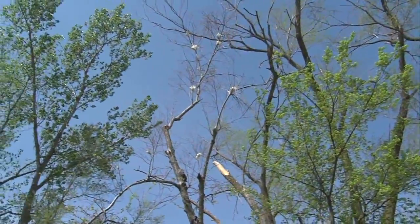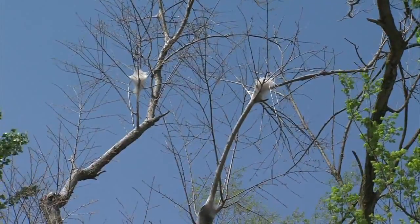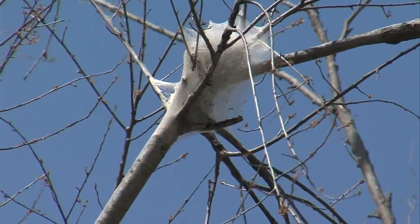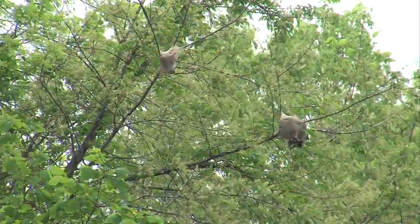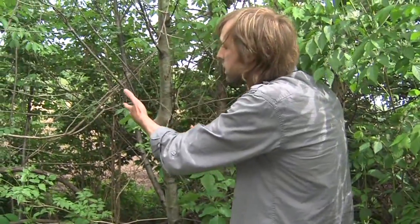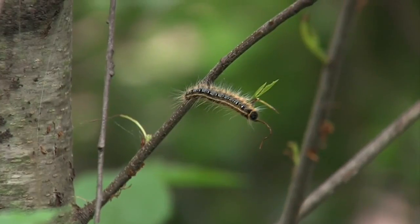So why now, and why so many? Tent caterpillars like the eastern tent caterpillar will see outbreaks on a cyclical pattern, roughly about every 10 years or so. And they have a sweet tooth — they tend to forage on wild black cherry trees, which has left the trees looking exposed and the tents even larger. As they start to grow and forage, the tent will become larger and larger, which is one of the hallmarks of the eastern tent caterpillar.